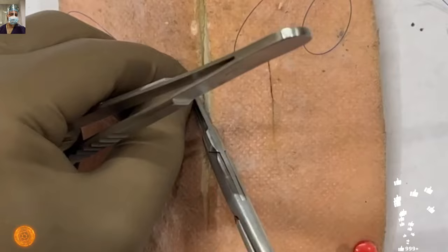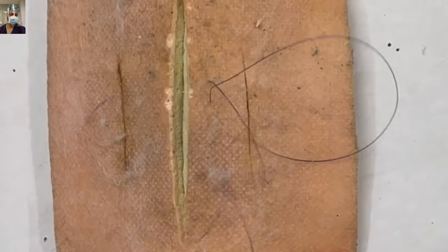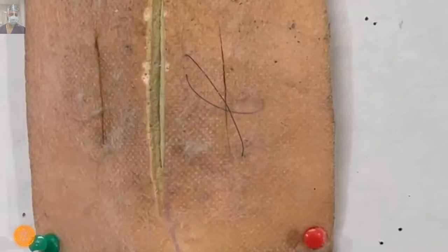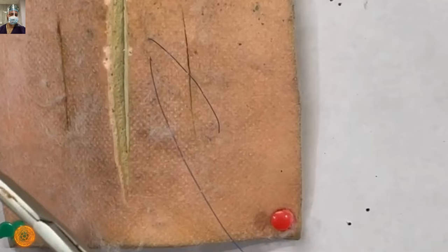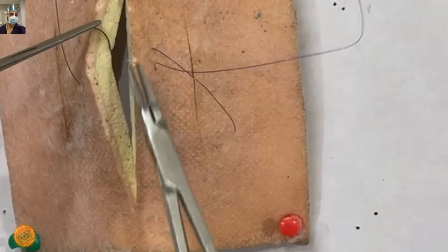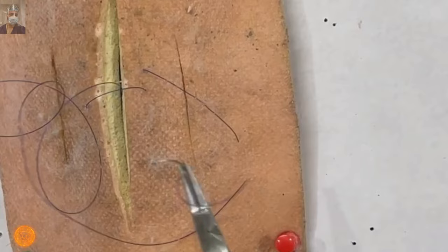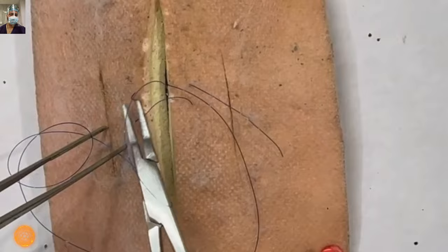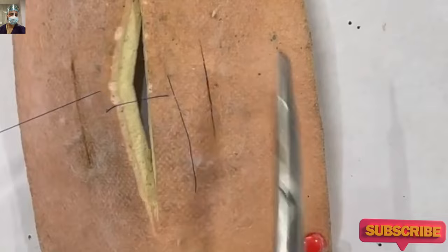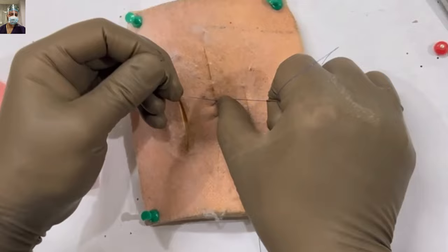The basic difference between the two techniques is that we are taking part of the mucosa in the Connell suture. In a similar fashion, we go to the other side. How to hold the needle and how to use wrist movements — we have already discussed those topics. If you are somebody who has just entered the field of surgery, do watch this whole series; it will help you have a smooth induction into suturing. These videos are designed for first-year trainees or those just joining surgery — not for seasoned surgical pros. Here we have taken an interrupted Connell suture and it inverts beautifully.